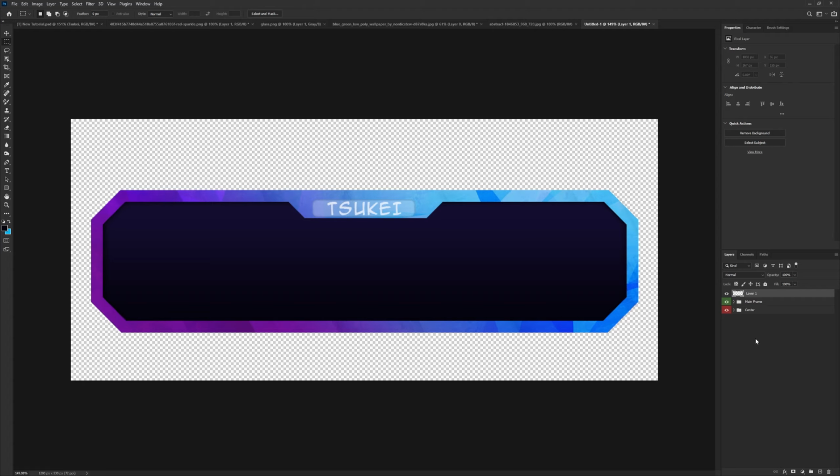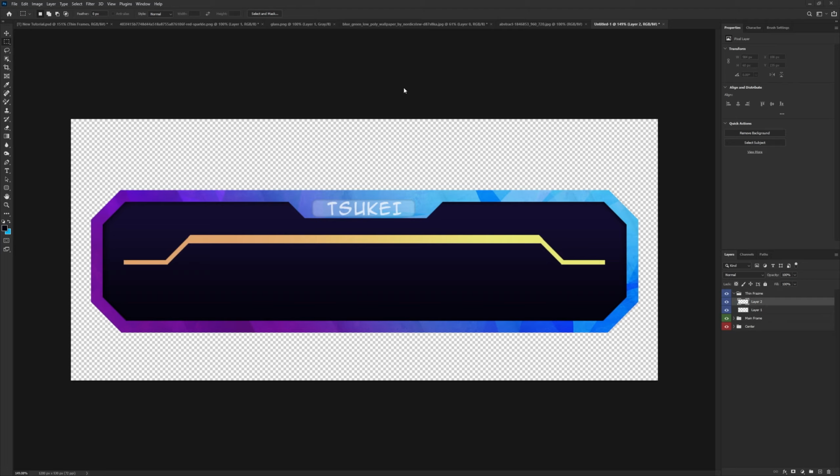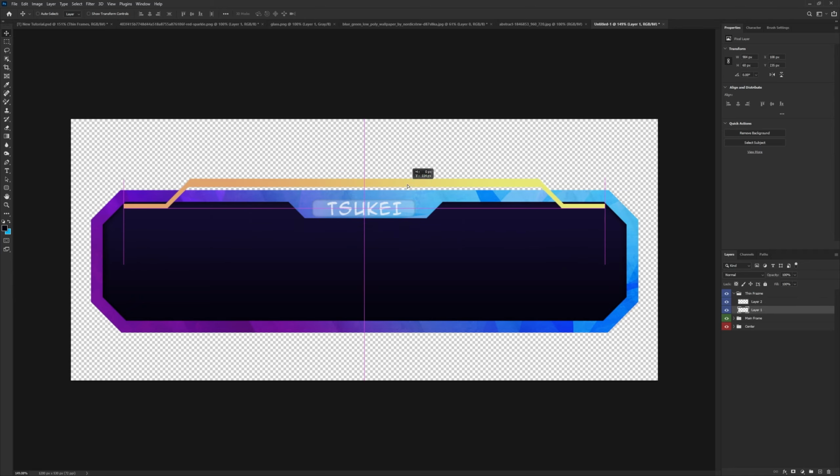Now let's create a new layer above the main frame, do Ctrl G, and this one we'll call the thin border, thin frame. Now right click on the eyeball, let's make it blue. And yes, I know this is cheating again, but this is going to save us time, and it still gets across the idea of how to actually make this. So let's put this at about there, because that's how it's going to be positioned.